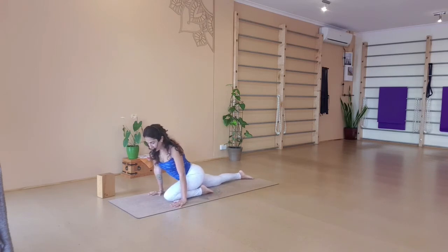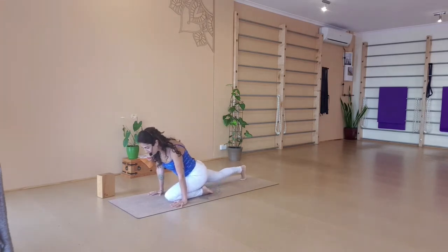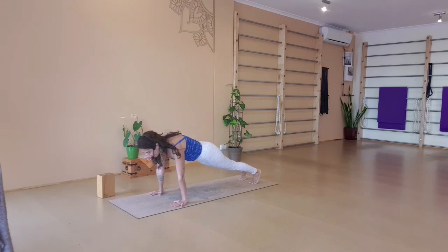From here, we're going to find the center. Press on your hands, come into a plank. Hold your plank. Let's take 5 breaths in the plank. You can bend the elbows a little bit. Curl your lower back.